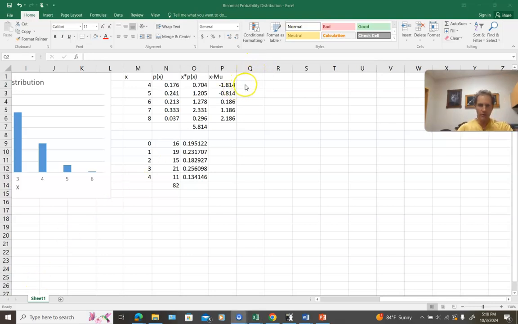Okay, guys, so what we need to do now is we need to tell Excel to square each of these values, okay? I'm going to say, let's let this cell equal this cell raised to the second power. Yeah. Okay. And then we can just pull this down. I'm sure there's a name for this. I just don't know what it is. So this would actually be the squared deviations.